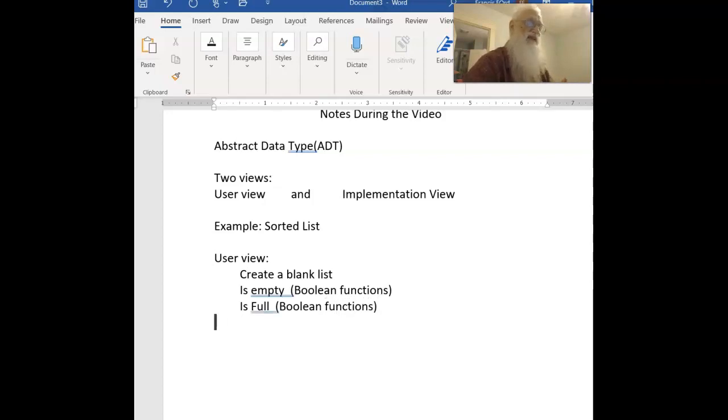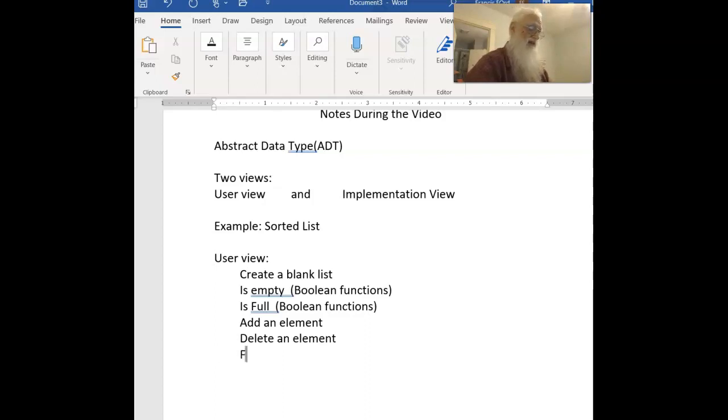Now comes the operational things we want to be able to do. We want to add an element. That's probably a void function. We want to delete an element. You've seen two possible deletes. We might want to do it by position, or we might want to do it by value. Most of the time, we probably want to do it by value.